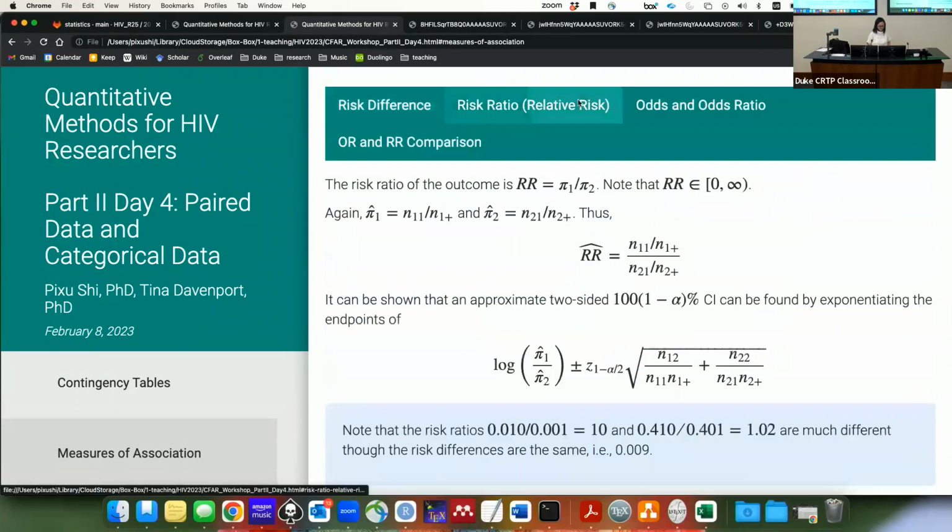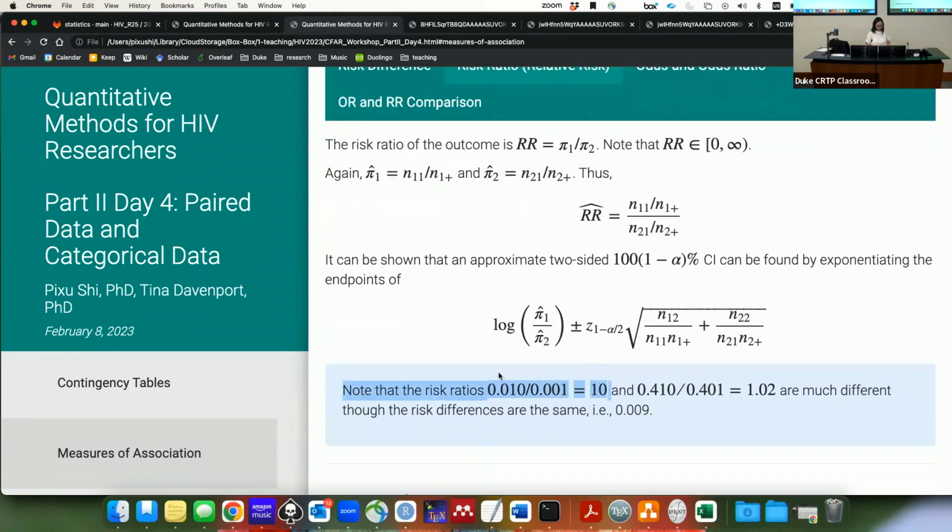And for the risk ratio, you just take the estimations ratios and the confidence interval. We also have a Wald type of statistic, so when you have plus minus the normal quantile 1.96, this is also called a Wald type of statistic. Wald is the name of a statistician. When you see the plus minus Z, plus minus T, those are Wald type of statistics and confidence intervals. The Wald statistic assumes the distribution of the test statistic to be normally distributed. So that's why you have a Z here, and it has the underlying assumption that you have a large sample size. So the risk ratio will take into account the baseline. When you have a very rare event, it's still able to give you a fair assessment.